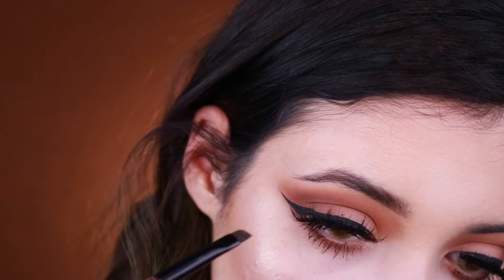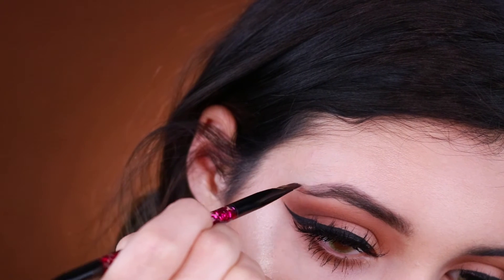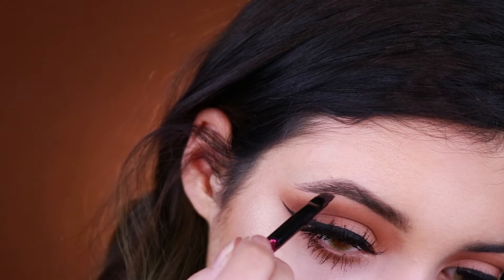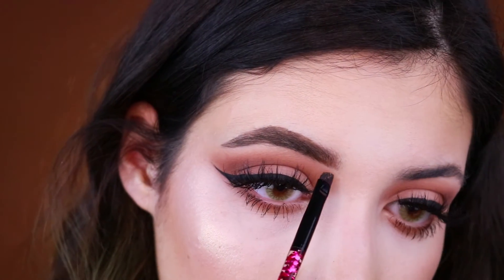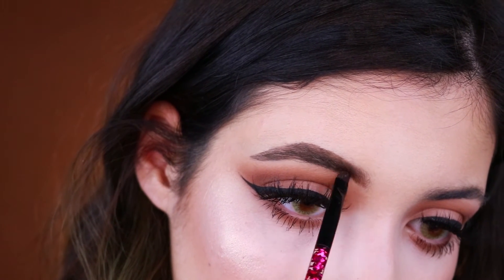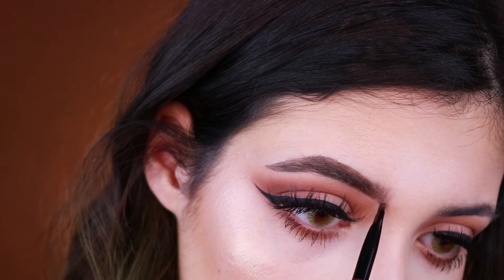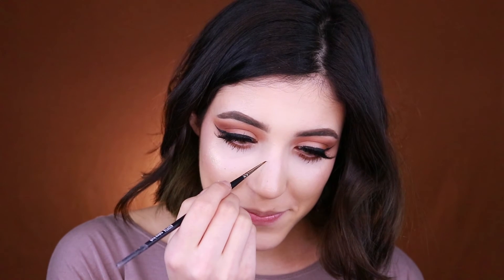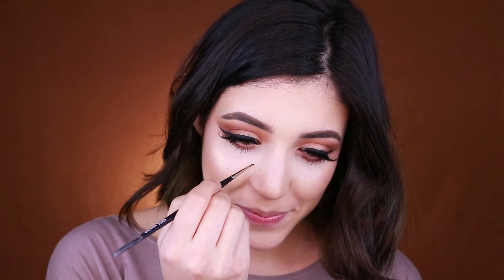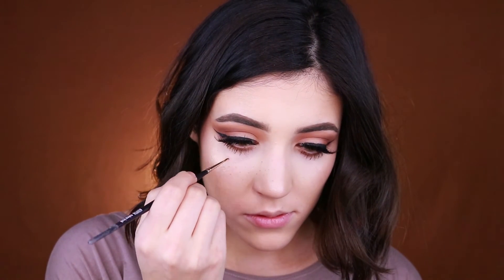Here I'm just applying the product — it's really simple. I feel like this product is a little bit better for more natural brows than super Instagram brows. For the pictures on Instagram I made my brows look a little darker because I felt like it wasn't looking that good otherwise, but for a more natural brow this product is really nice and super waterproof — it will not budge anywhere. It's perfect for summer or for girls that have less brows. By the way, this is the color brown-black so it looks a little light in the container but it's a little bit darker. I also decided to do my freckles with the same product, using the same brush I used for the liner, and it worked just fine.